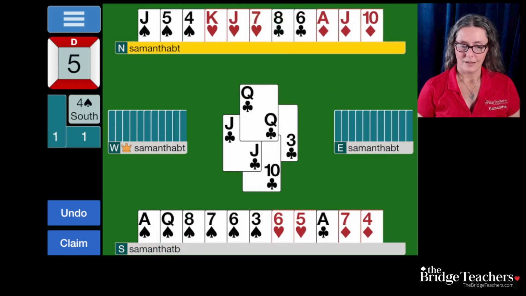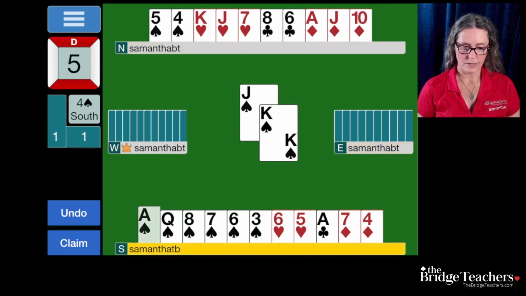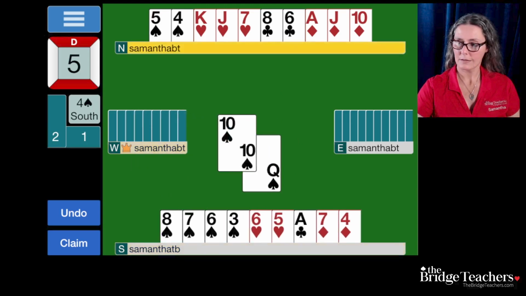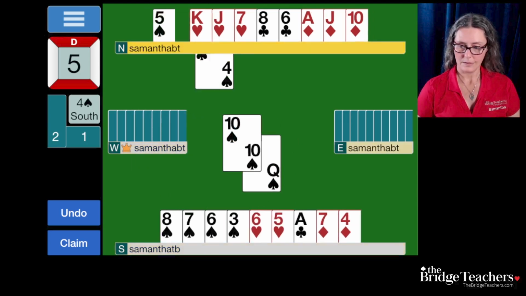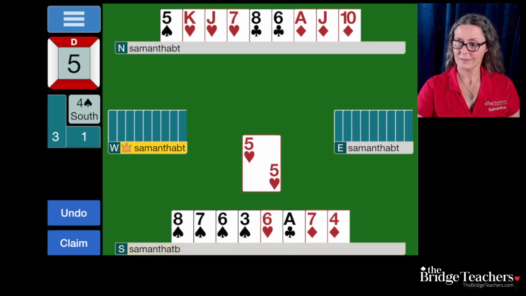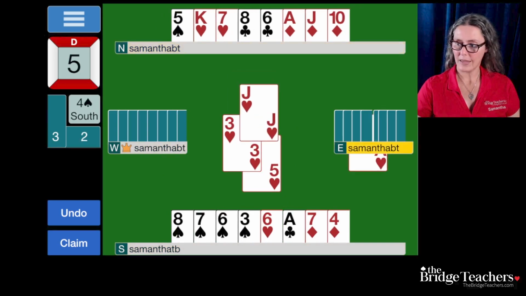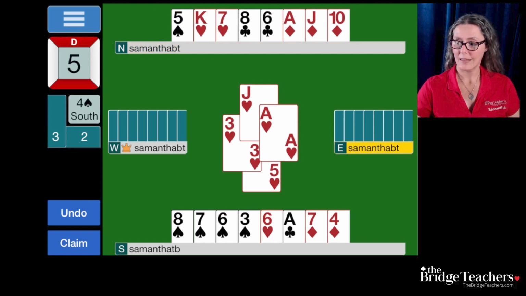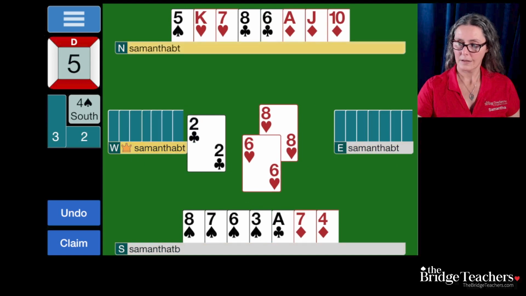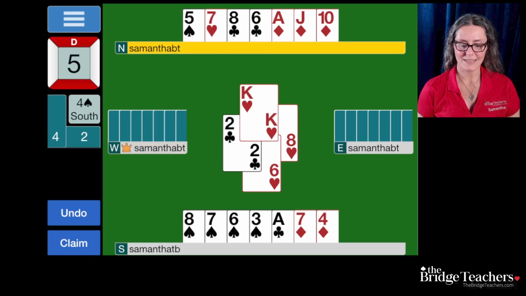Declarer now led the jack of spades, which was covered. We covered the king, and now cashed the queen. And now led another heart. East won the ace and returned the 8 of hearts. We won the king. Here we are, trick 6.